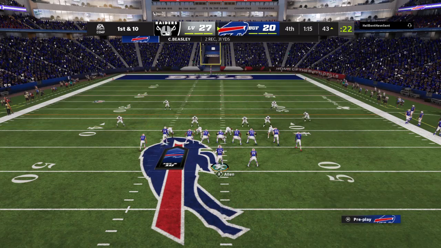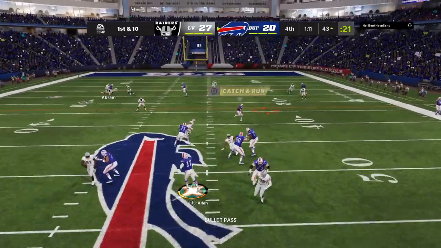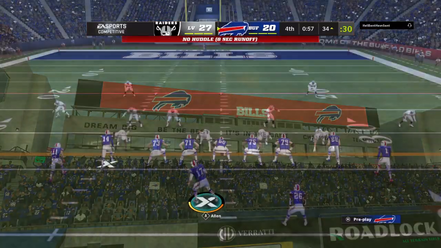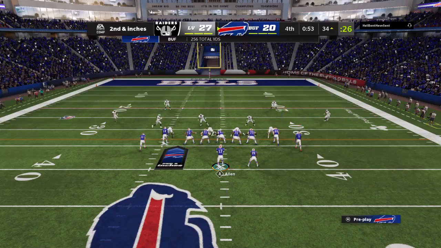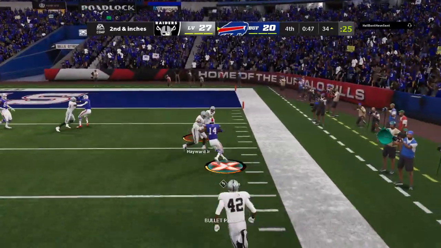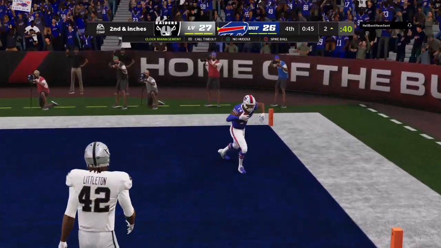Here's 1st and 10. Allen. Looking for his running back, and he's got him. And they'll be inside the 35 now at the 34-yard line. A good position to be in here, 2nd and inches. Here's Allen. He's got it complete to Diggs, right side. And yes, he's into the end zone.